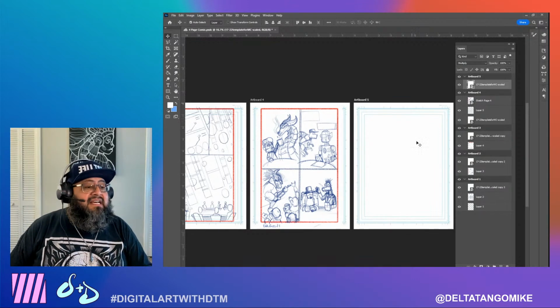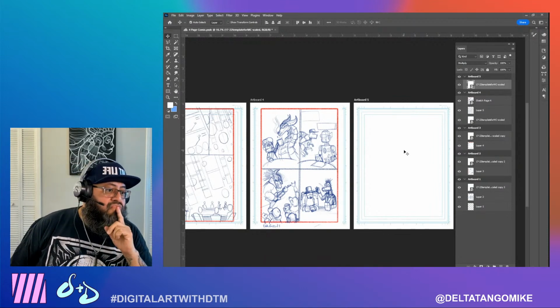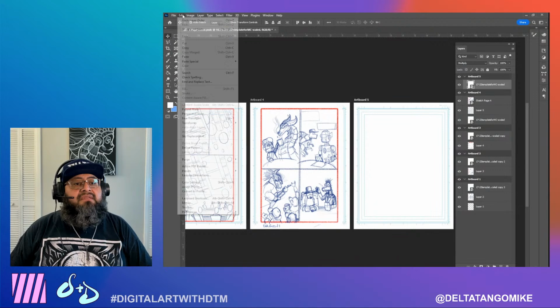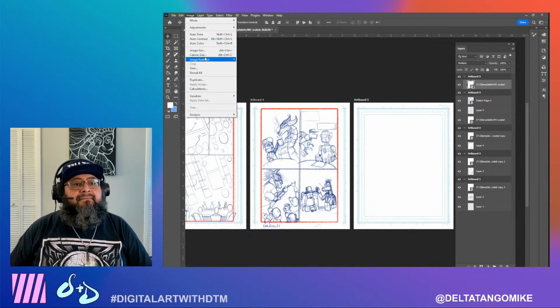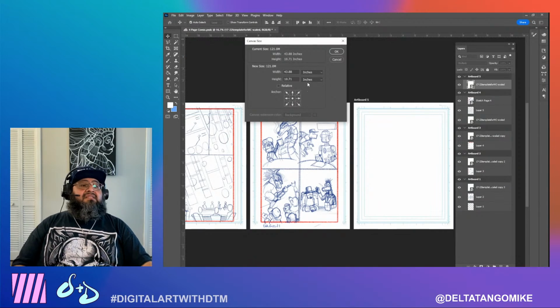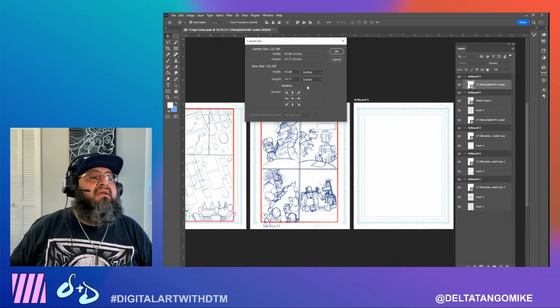So this is another template that I downloaded. And I think I made these artboards. Let me double check. I can't remember. Canvas size. Those are big, lots of inches. 43 inches by 10 inches? That can't be right. This is crazy.